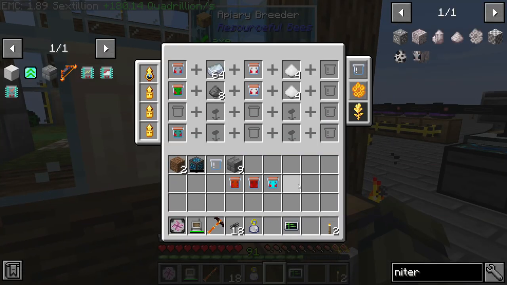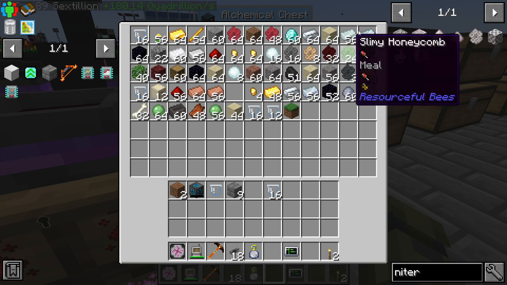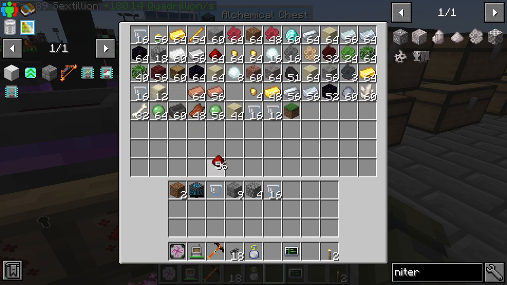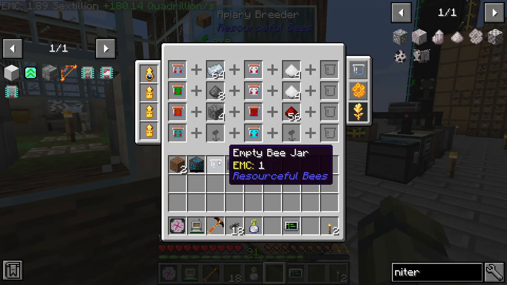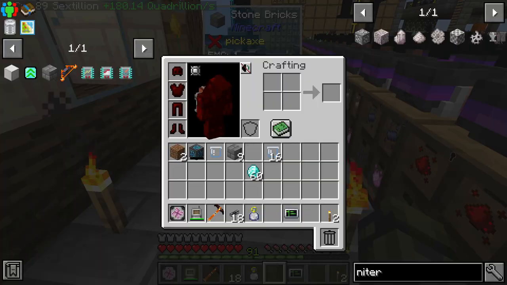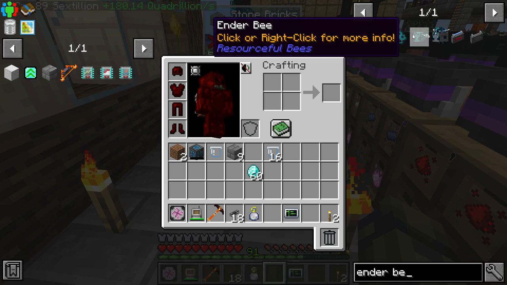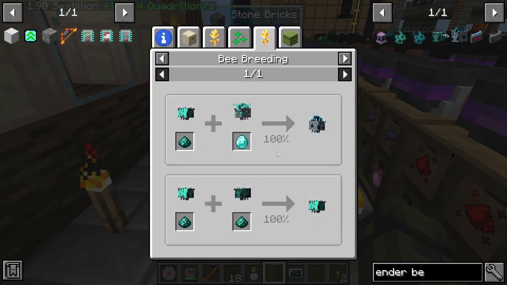Ender and diamond. Redstone and lava. So, lava, we need cobblestone. So, cobblestone, 1, 2, 3, 4. Redstone... I don't know how much redstone. I think it's 8 per, so I'm going to just grab more. And then we need ender and diamond, so that's simple. One is diamond for sure. But what's the ender bee? So let's come right here and say ender bee. Ender bee needs what to breathe? It needs ender pearl dust.